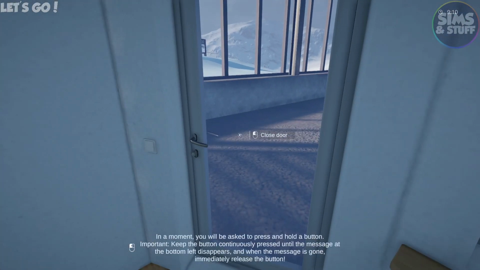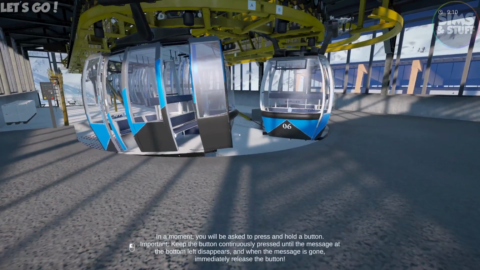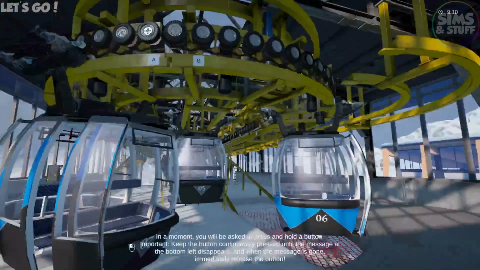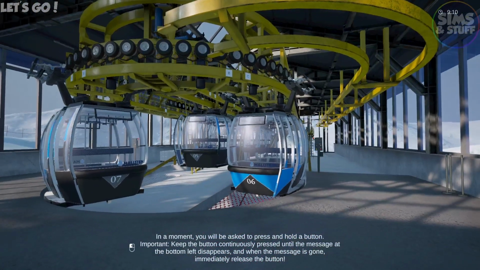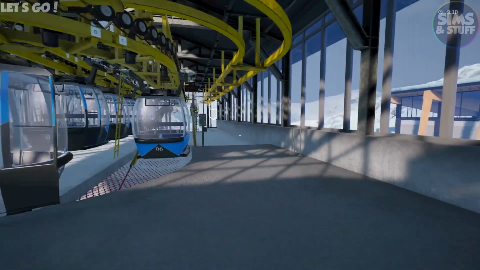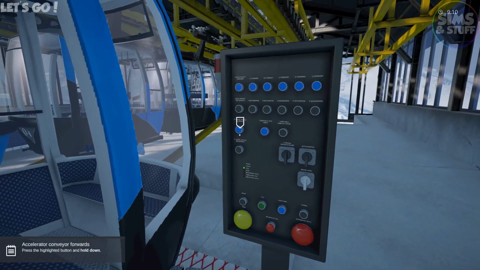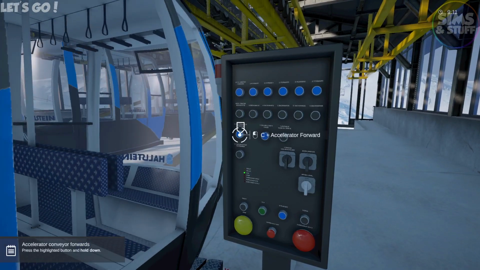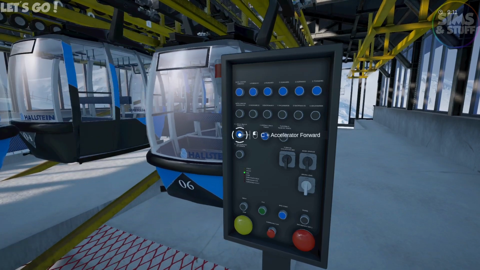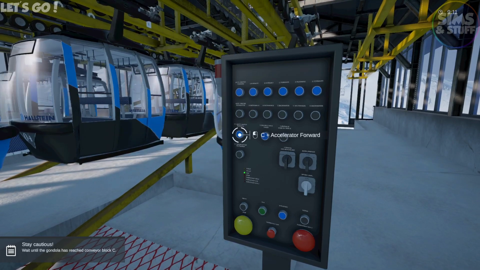So now it's back out here again. And remember, you're asked to press and hold a button. Important. Keep the button continuously pressed until the message at the bottom left disappears. When the message is gone, immediately release the button. So this is now feeding them onto the departure track. Press the highlighted button and hold it down. Wait for it.